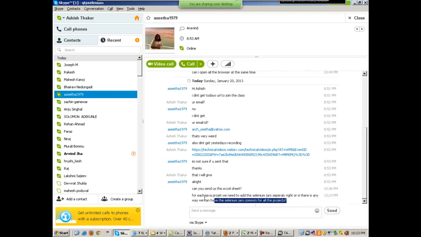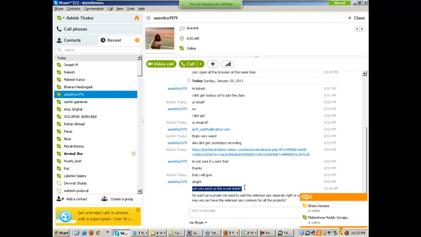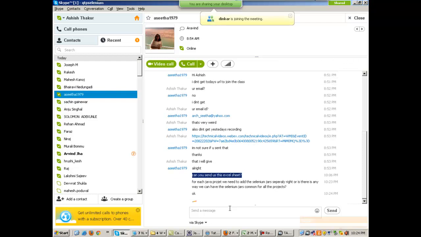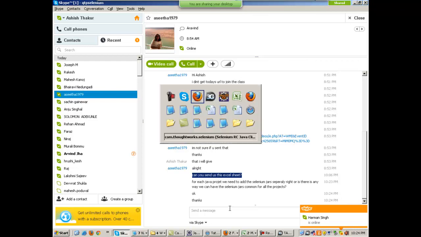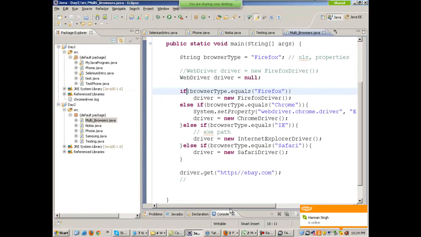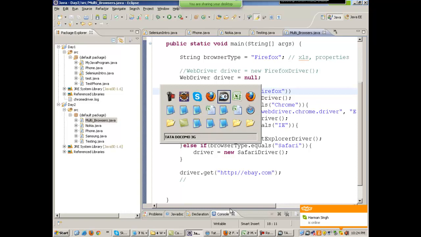You have to do it manually, Sita. For each project you have to bring in the jar files. Okay, yeah, I can send you this Excel file after the class. Just send me a message, I'll send you the Excel file. Yes, you have to add for every project. That's why we have a tool known as Maven. If anybody has heard about this tool Maven, we have that kind of a tool which automatically brings in all the jar files. Okay, so you don't have to manually add them again and again. Right. Now let's move further.